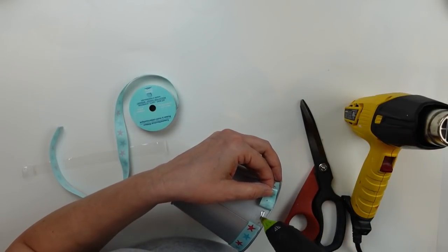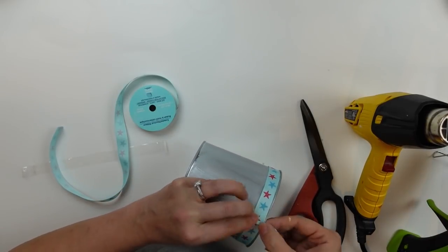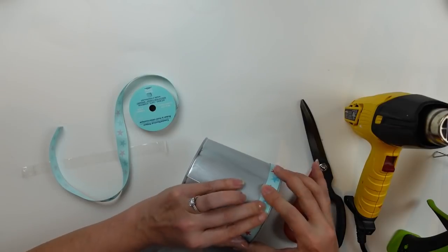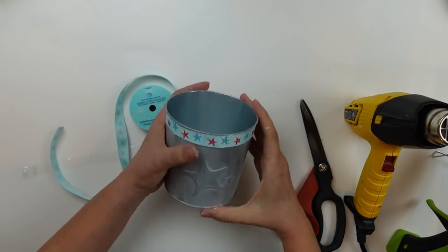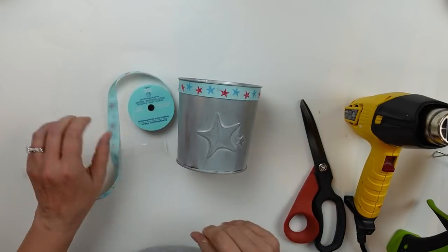Tucking under the ribbon end so it has a nice clean edge, and adding a little extra glue there and pressing that down. And then, like I said, I will go ahead and do the bottom of the planter as well.